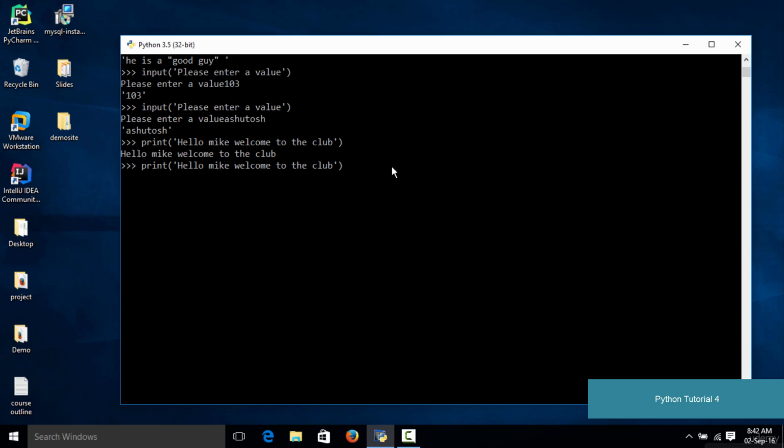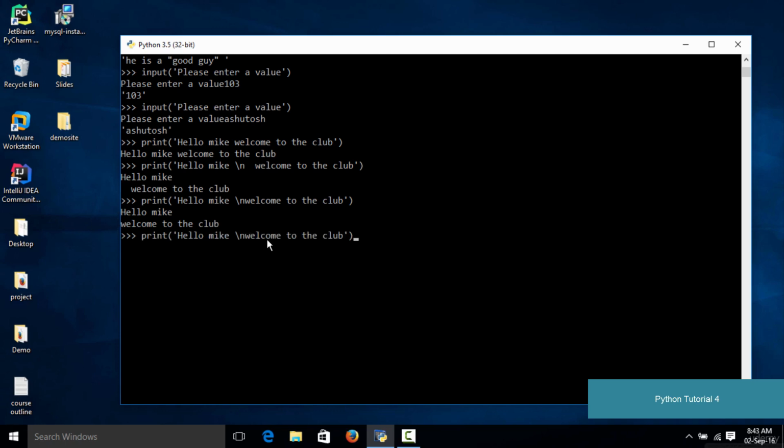In that case, what you could do is use something called a \n, which stands for a new line. You simply need to use a backslash and then type in n. What this actually does is that it prints out this on the first line, then it is going to jump onto a new line, and then it is going to print out the second line. If we execute this code, as you could see, hello Mike is on the first line, welcome to the club is on the second line, and we have this space right here because we left this space right here. If we go back and remove this space and execute the code again, as you could see, now we have these two things on separate lines.